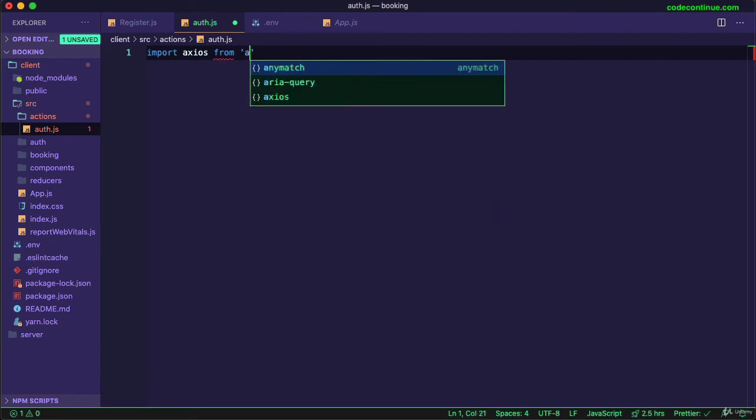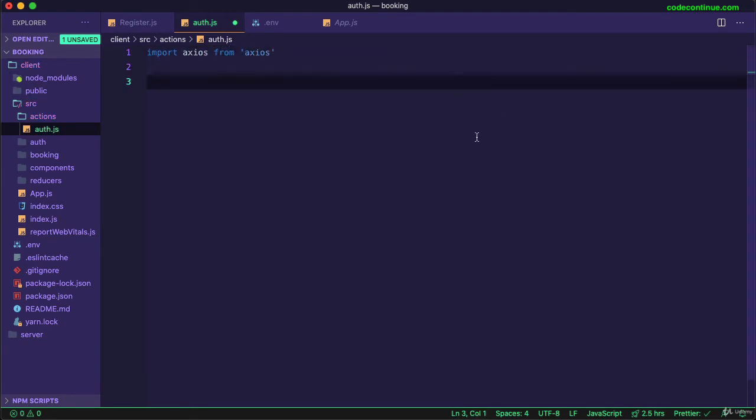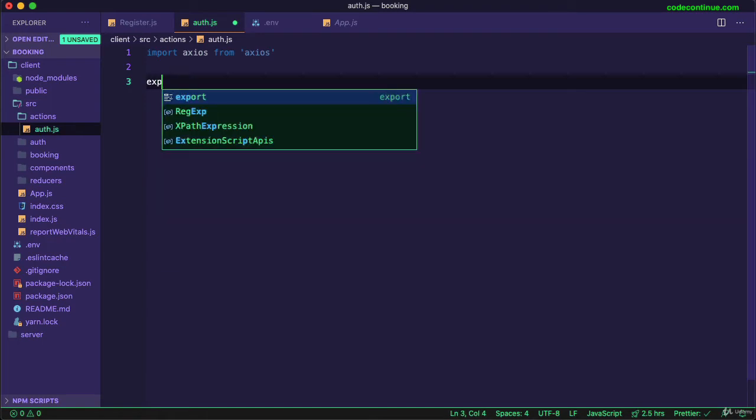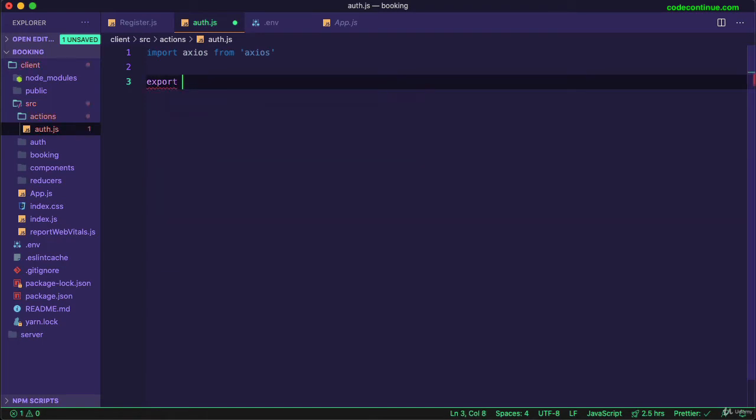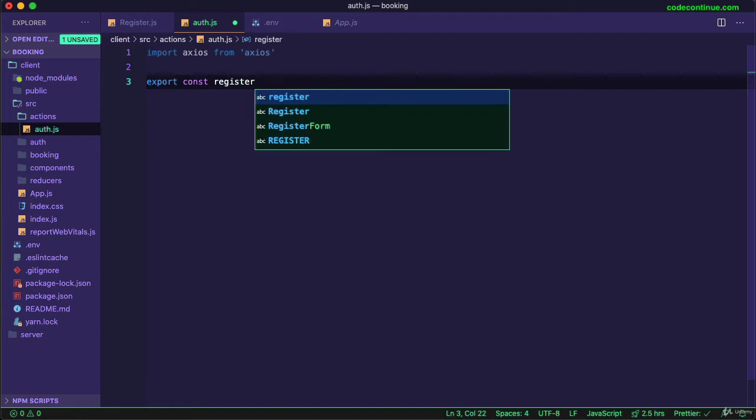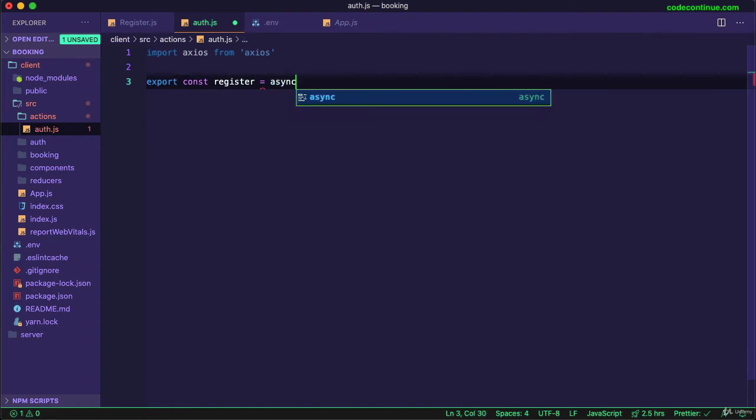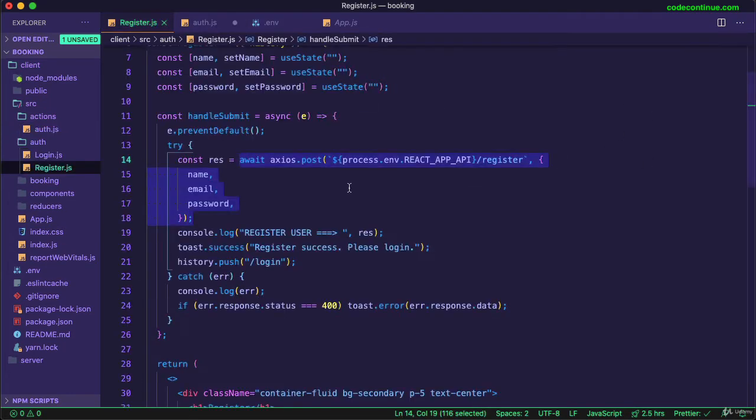from Axios, and we want to write that register function, right? So we can write that and export const register, we can call that. We make it an asynchronous function. So to register, you need to send the user information, which we have done here in the register. You can see we are sending the name, email, and password.